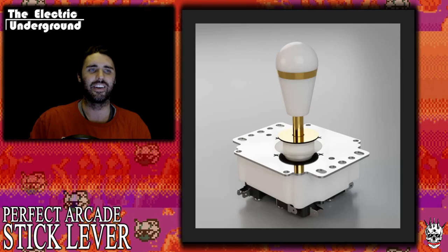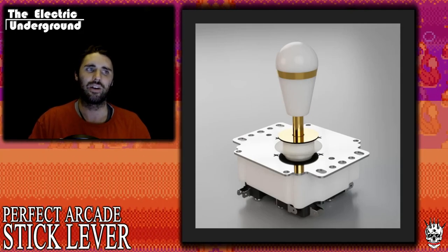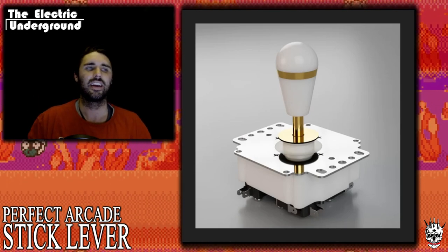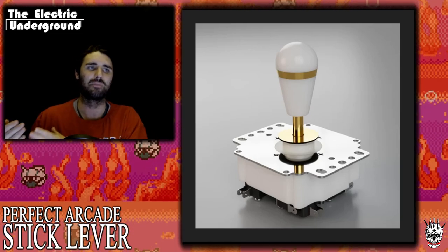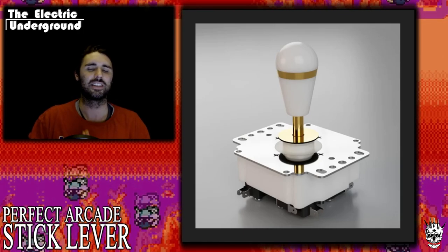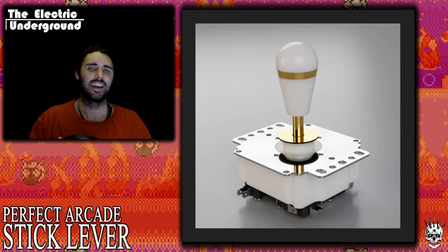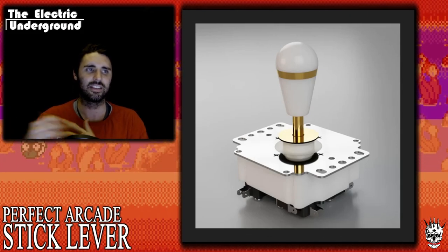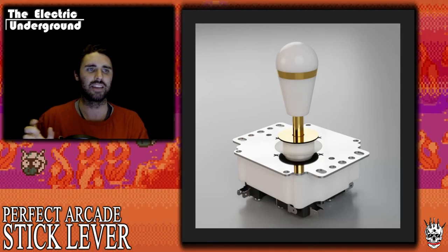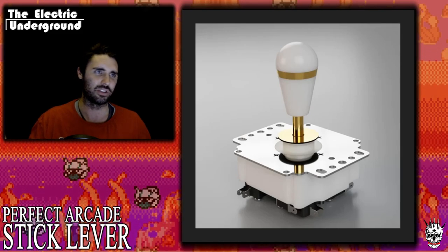What you're looking at here is the infamous, the famous, the golden lever. I am a Korean stick player and I think Crown has a lot of really good sticks, especially the Crazy Dong Pal — my second favorite arcade stick. If you're interested in trying a Korean stick, I wouldn't say jump to this build immediately because it's a lot of money. The Crazy Dong Pal right out of the box is really solid and is my recommendation for Japanese stick players wanting to try Korean stick. From there, if you fall in love with Korean stick, graduate up to the Fanta-style stick I have here. However, what you're looking at is the golden stick — but this is not the exact build I'm recommending.